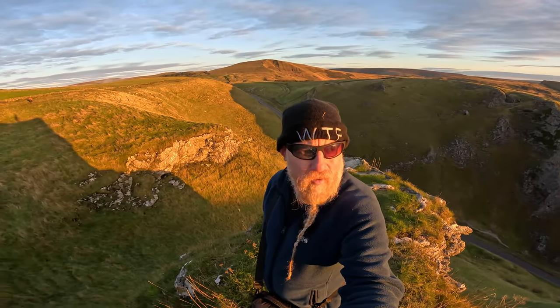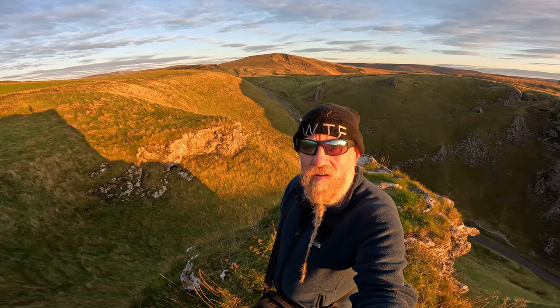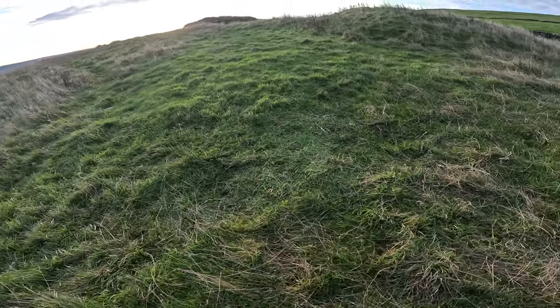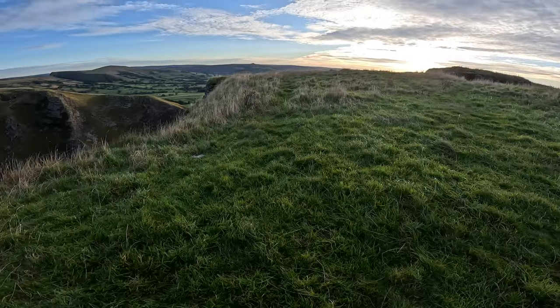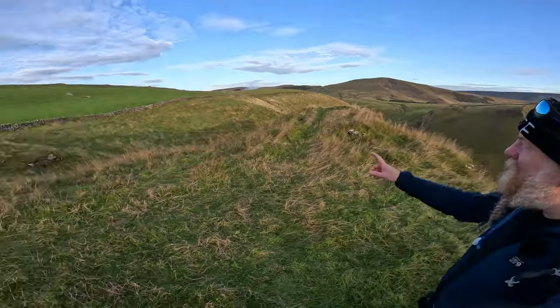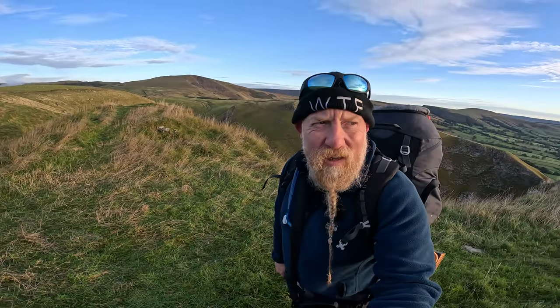The old Mam Tor packed out behind us. Got the drone squad over there. But yeah, absolutely banging camp that, mate, and only a mile from the door. As always, leave no trace, apart from a bit of flattened grass. That was a fantastic camp. Looks like a bit of an inversion over the other side of that hill. That's a bit of a shame. Not really one in the valley.